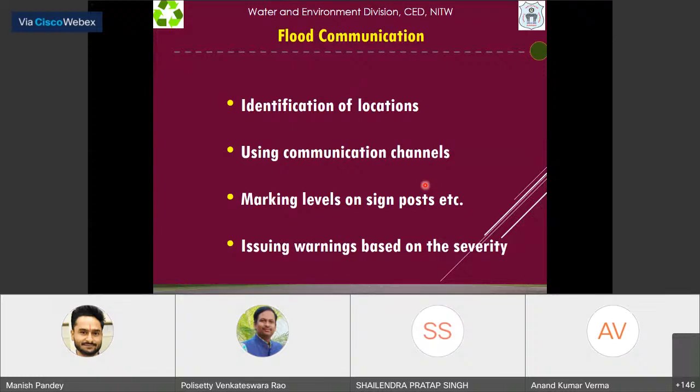And it is also important to communicate to these people, not only threatening them or creating confusion. So there shall be a system for issuing a warning based on the threat associated with the monsoon forecast or prediction or rainfall. To what extent evacuation is important, and what type of rehabilitation measures are required for a given rainfall intensity. So you have to make proper indications to understand the inundation, with signposts, etc. And these marking levels and signposts shall not be random. We need to have a scientific study to tell what type of warning we can issue based on the severity.